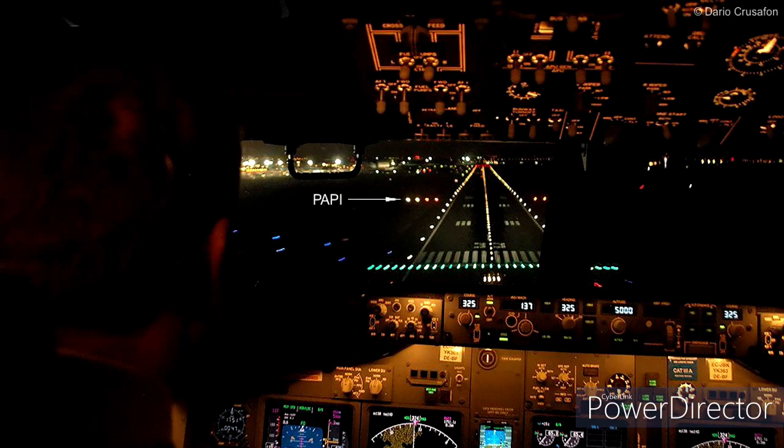Precision Approach Path Indicator Lights, or PAPIs, are used to provide additional pilot guidance whilst they fly precision approaches. They give visual indication of the vertical position of the aircraft with respect to the glide path, and, if fitted to both sides of the runway, roll attitude as well. Abbreviated Precision Approach Indicator Lights are similar to PAPIs, but use 2 wing bar lights instead of 4.